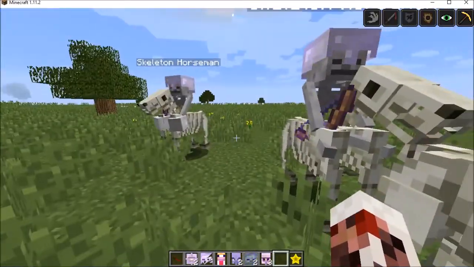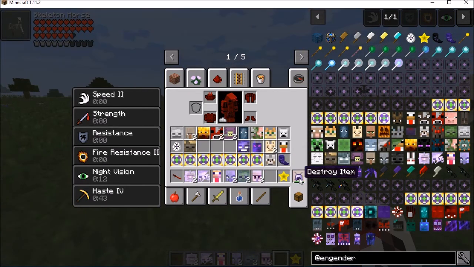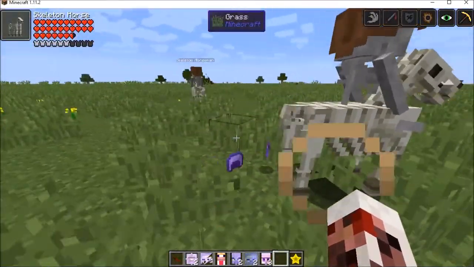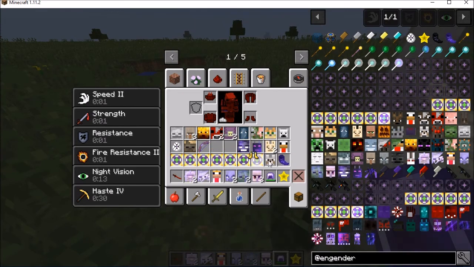I guess it doesn't matter since they're regenerating up to their full health. Okay, that one did not have anything specifically. Also, that would not be the fact that they're Enderman mobs. It would be the fact that they're being ridden by skeletons, and the skeletons are doing that.